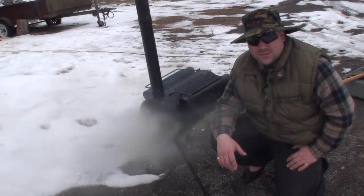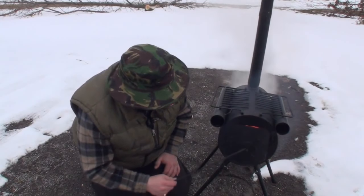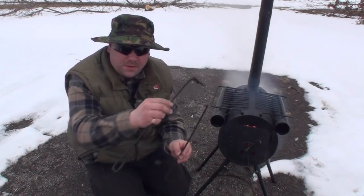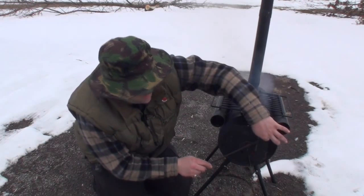Let's take a quick look at the front end here and see how the front is working. We're doing okay at the front — we've got a nice fire going. I'm going to close that up and open that little vent there. They give you these little tools: there's like a little hook and a little scraper thing, which is kind of nice.